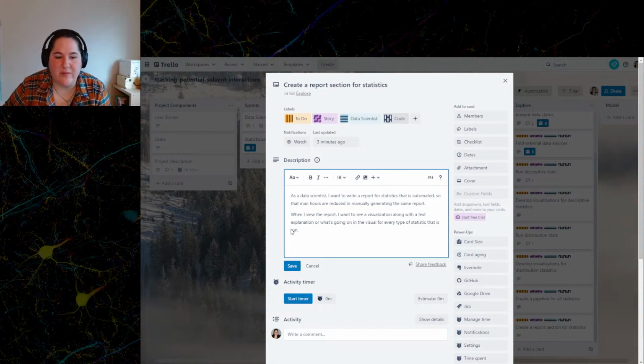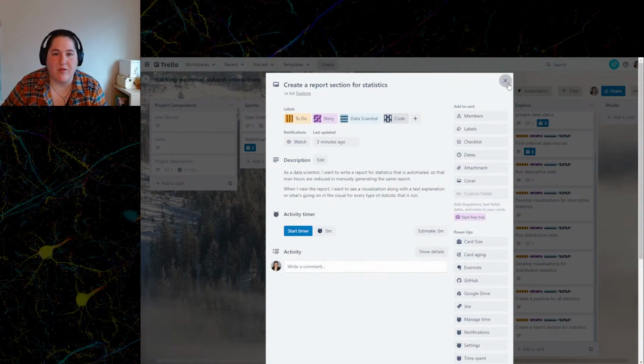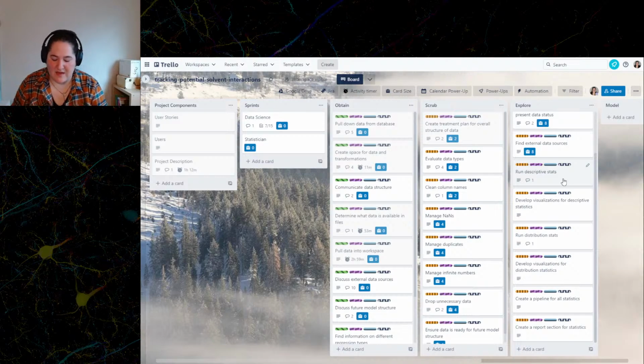Now, these can be broken down into simpler tasks, like run descriptive stats. I can break that down into find the mean for each feature, the median for each feature, the range for each feature, and develop the confidence interval for each feature. Those are things I am going to do as I get closer to that point in my project. These are just to remind me that I have to do these things, and then I want to go get the list of what that might be and bring it to the table. So this, in the statistics portion, is an overview.